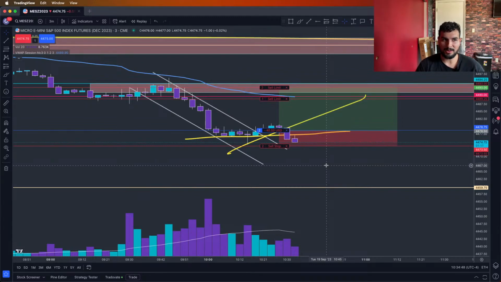There it goes, so close to my stop. This is probably the most annoying part, when you're very close to getting stopped out and it's just staying there. Your mind gets a little anxious, but you can't do anything to control it. So you might as well just not think about it too much.